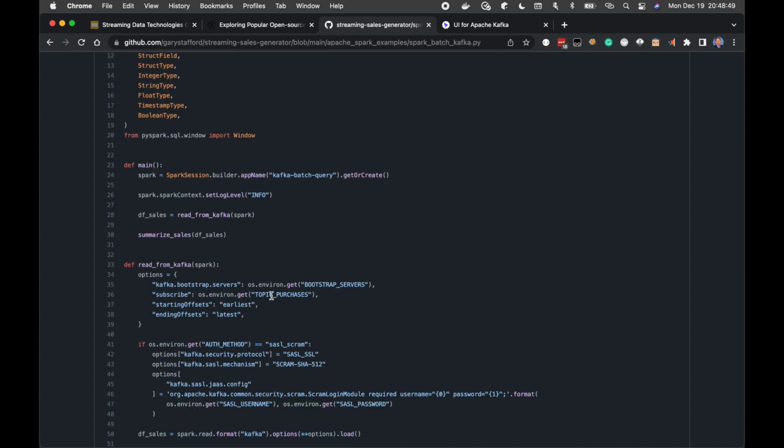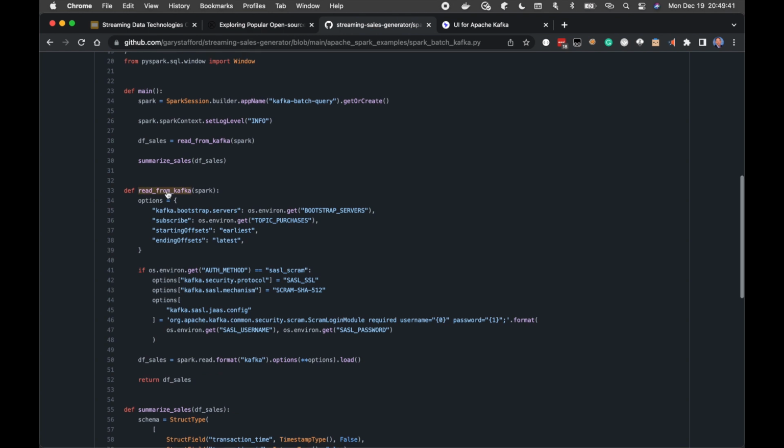Versus the streaming one, which would continually, in micro batches, if you remember that word we talked about in the introduction, the streaming job will do micro batches. It will continually update the aggregations or the totals for each product, how many we sold and what's the total value per product. That's in the streaming example. This is in the batch example. So just so you understand, if you remember, we talked about batch versus streaming, or bounded versus unbounded. We're going to use the unbounded topic, but we're going to run a batch job on it. So it's just a one-time point in time. Whenever we run it, we're going to get an aggregate for the messages that were available, that represent the total sales that were in that topic at that time.